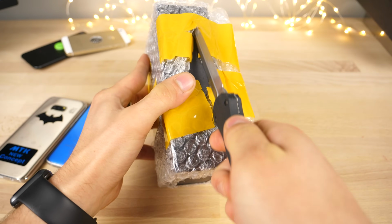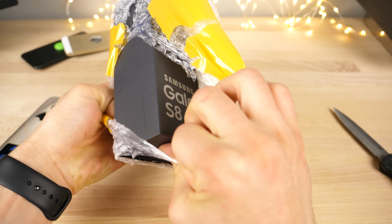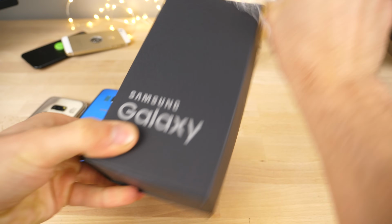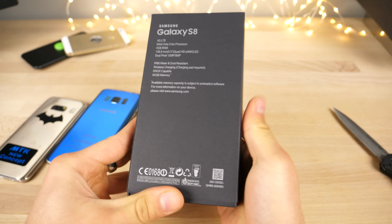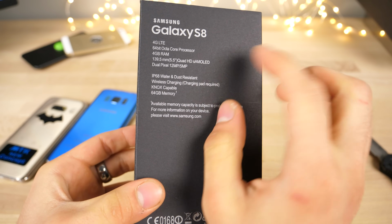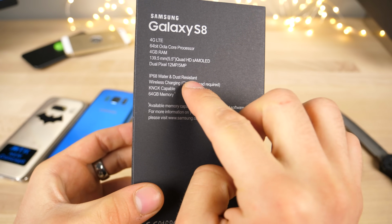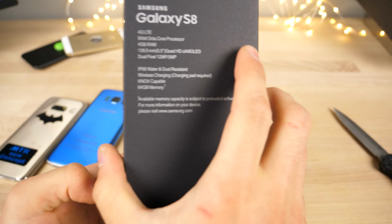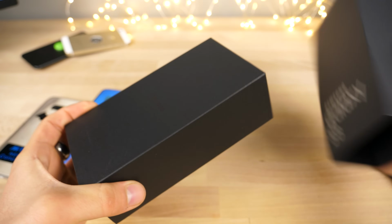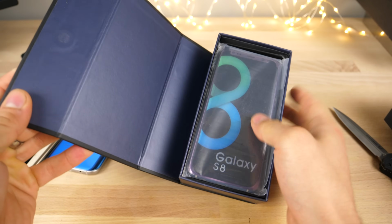All right, so. Oh, no. I thought they changed the packaging. I think, nope, they kept it as it was. So we got 4 GB of RAM, dual pixel, 12 megapixel. So they changed this a little bit. Water resistant again. Oh, nice. 64-bit octa-core processor. All right. So there may be some truth to that this time after all.